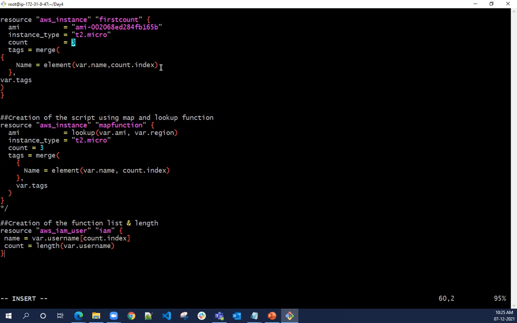We have mentioned 3, but if you give a 4th one, it will fail for sure, right? Yes. So now, to avoid that, length comes into the picture. What length does is, give how many you want. Give 100, no problem. It will automatically pick whatever it has here and create it. You got the point, right?